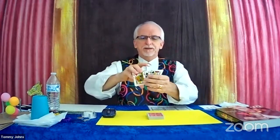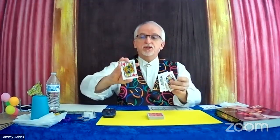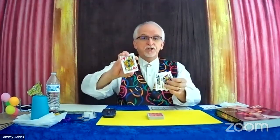So you've got to hold these. I like to hold them top and bottom with my thumb on the bottom, with my middle finger on, and I straighten them up with my pinky finger. After a little bit of practice, you'll be able to take one card, two cards, three cards, and show them what looks like the fourth card. But it's really four cards, the other three cards and the Jack. And then you put those all together and just lay them on top of the deck.